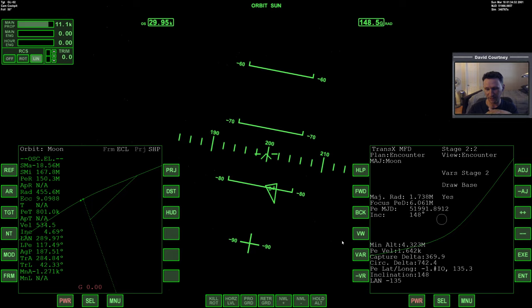So it looks like lateral and up is currently what we want. Lateral to the left, up, and then maybe a bit of forward translation. But let's start with lateral and up, kind of putting those together. And let's try reverse translation. That's not doing as much as the other ones. So we'll just put in a bit of these just to bring down that focus PED a little bit. Okay, so that's improving things for us a little bit.